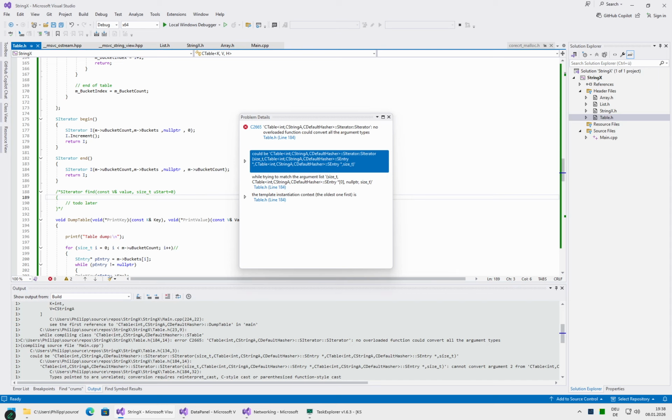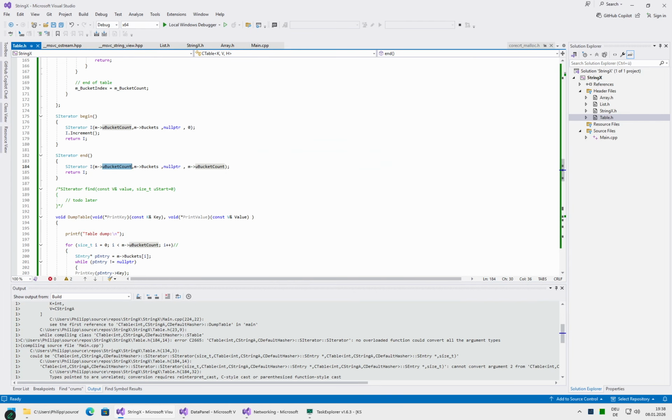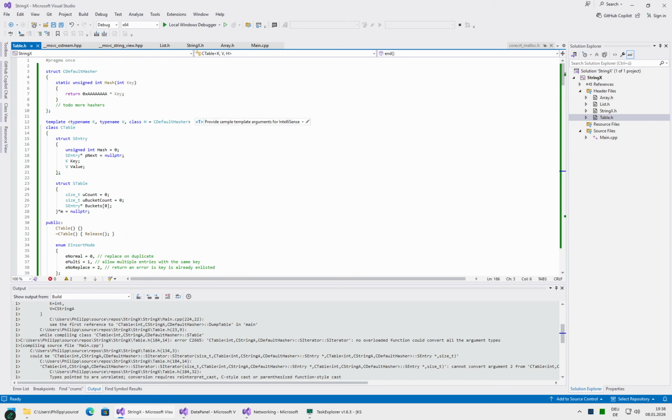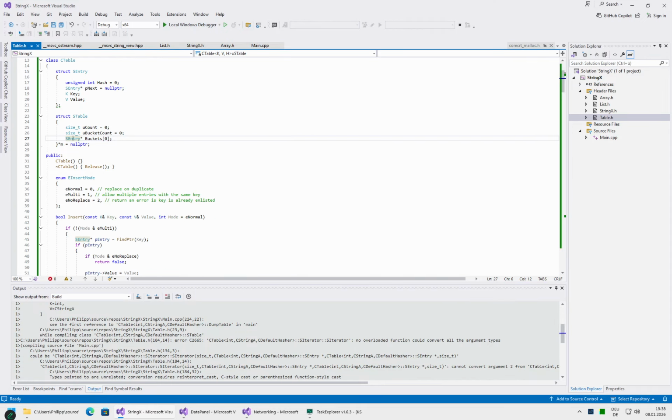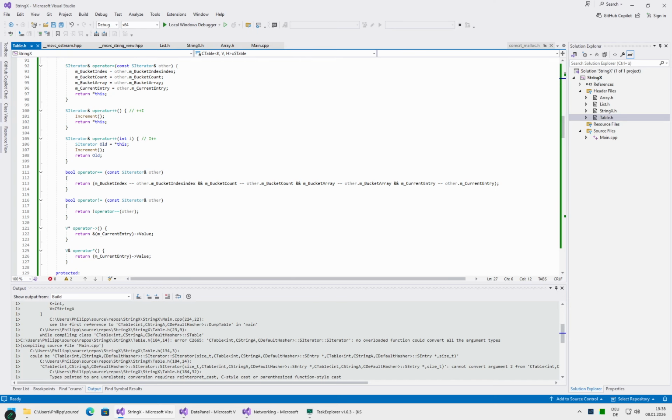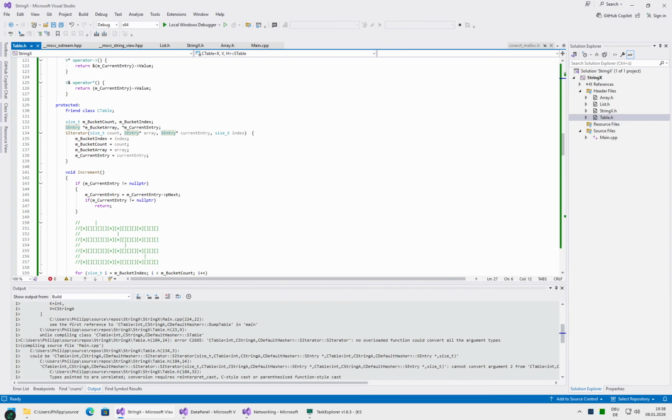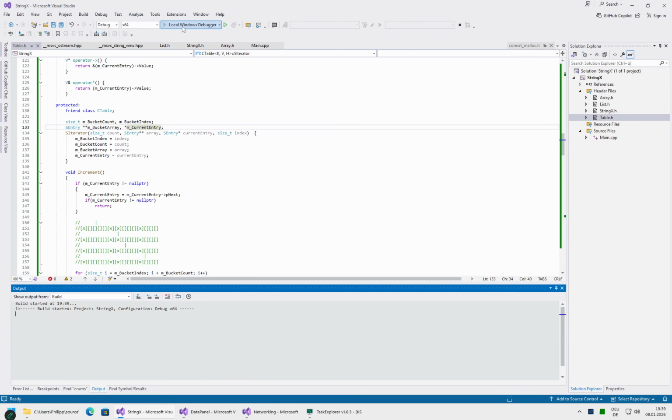Bucket count. Why doesn't it like bucket count? Size of entry, that looks, wait. We have an array of pointers, not an array of entries. So bucket array is a double pointer. It's a pointer on a pointer, and entry should be fine.